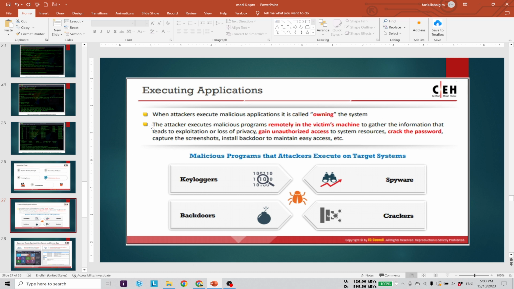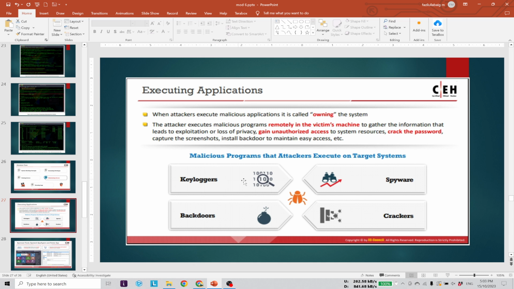The attacker executes malicious programs remotely on the victim's machine to gain information that leads to exploitation or loss of privacy, gain unauthorized access to system resources, crack passwords, capture screenshots, install backdoors to maintain easy access, etc.